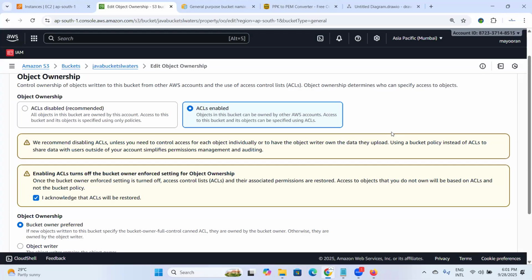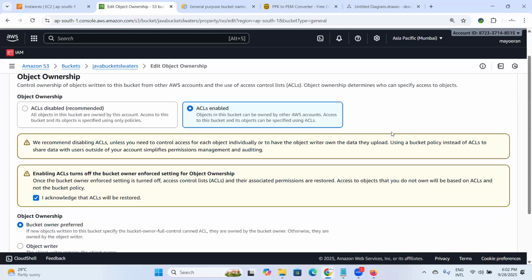Someone creates EC2 instances, someone manages databases, someone manages infrastructure as code, Terraform, someone manages the coding part.